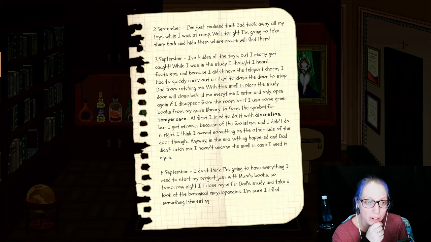While I was in the study, I thought I heard footsteps, and because I didn't have the teleport charm, I had to quickly carry out a ritual to close this door to stop Dad from catching me. With this spell in place, the study door will close behind me every time I enter and only open again if I disappear from the room or if I use some green books from my dad's library to form a symbol for temperance.